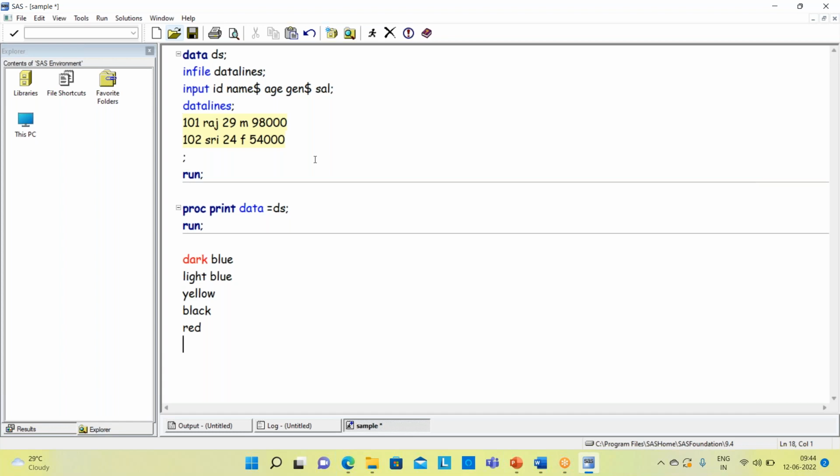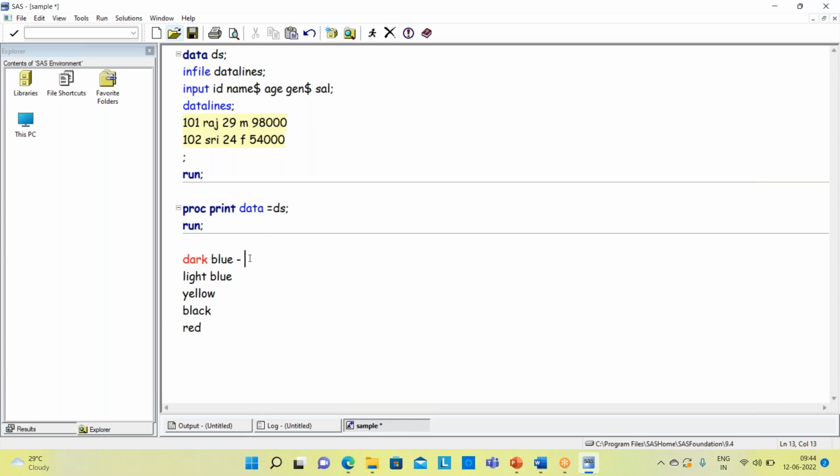Dark blue color letters are called keywords. The light blue color letters are called statements. And the yellow color background we call it as raw data. You can note it down, this is important.